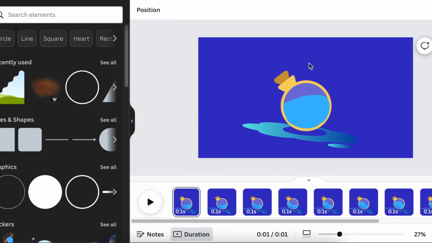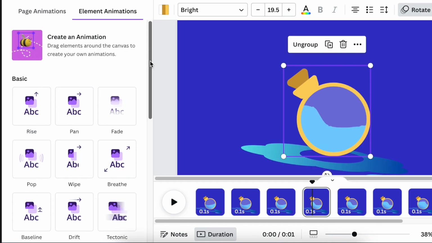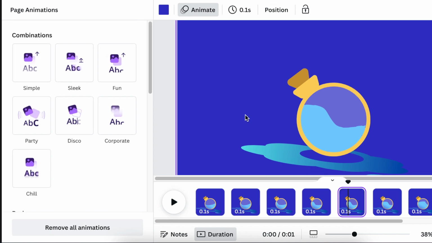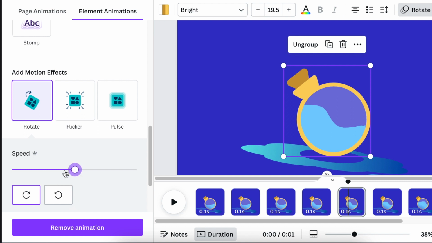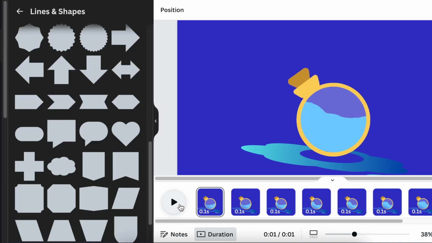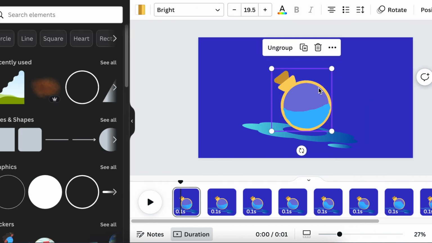Your second last step is to make sure that your bottle is animated. So you're going to select the bottle, click on Animate, scroll down to Motion Effect, and then select the Rotate Motion Effect. Then you can reduce the motion effect to a 0 rotation so that it doesn't rotate all the way. You will do this for all of the slides that you have created. I wonder if we shouldn't do this before we create slides, but hey, this is where I am at the moment. Now you're off to your last step.